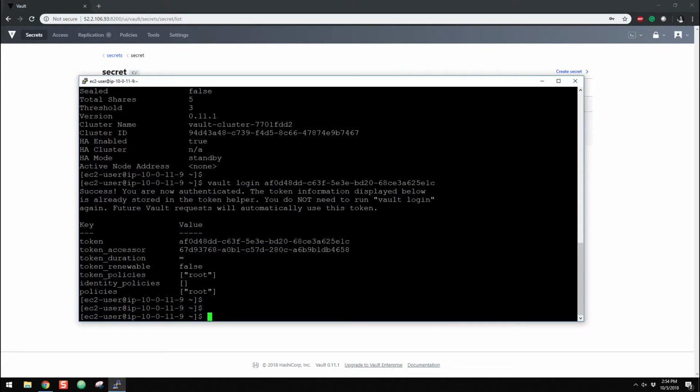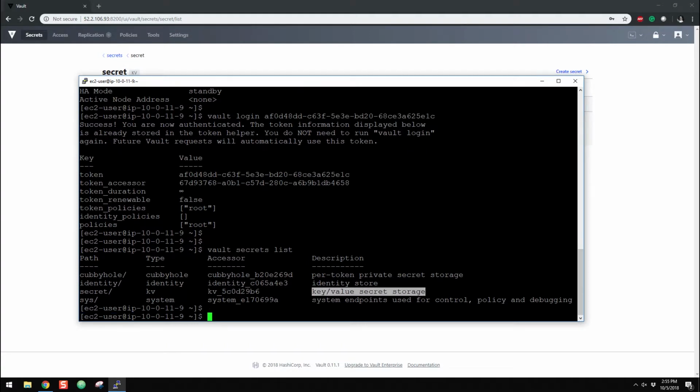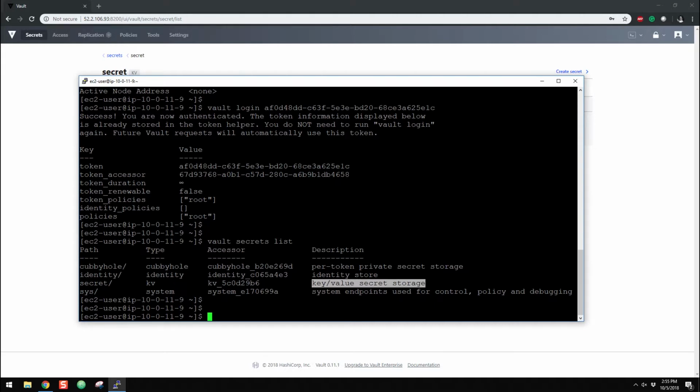And same thing in here. If we want to do vault kv, let's do secrets list, and we can see the same kind of thing that we saw in the UI. We have cubbyhole, which is the default, and we have secret, which is our KV, the key value store. That's our main storage for our long-term, long-lived secrets that we talked about before. Everything within the KV is stored within paths.